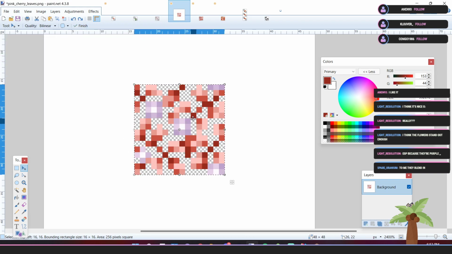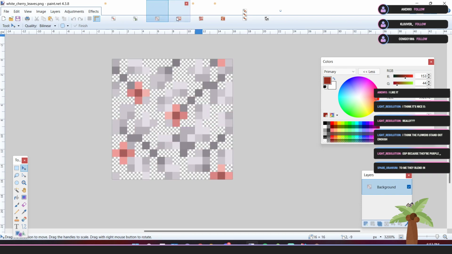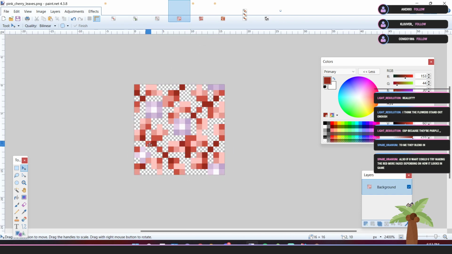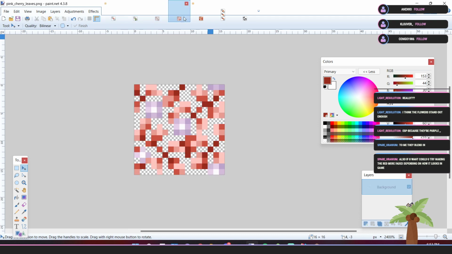Okay. So I think I'm actually really satisfied with how this looks. So we're going to crop it, save it. And then what I'm going to do is I'm going to take this. So you can try making the red more faded depending on how it looks in game. Yeah, I can see that. Yeah, it's definitely going to be a heavier color, but we'll just have to see.